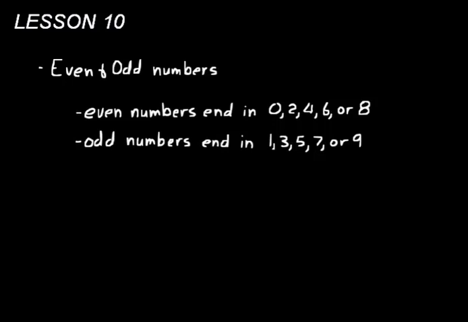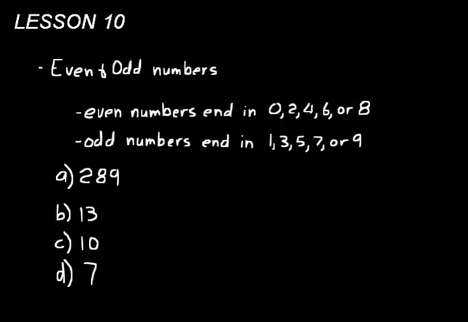Now, what I would do to remember the difference between an even and an odd number is just remember what even numbers end in. Even numbers end in 0, 2, 4, 6, and 8. So if the number doesn't end in 0, 2, 4, 6, or 8, it must be an odd number. And that way you don't have to memorize quite as much information. Just remember even numbers end in 0, 2, 4, 6, or 8, and then by default you'll remember that if it doesn't end in those, it has to be an odd number.